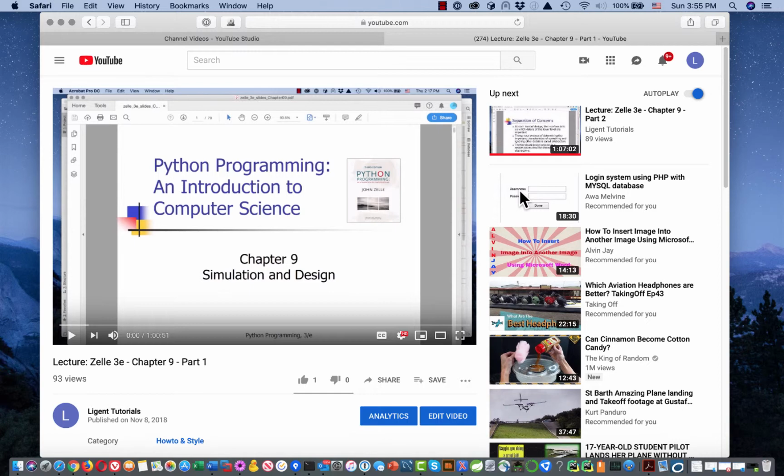Well, luckily in the YouTube player, we have a setting that allows us to change the playback speed. Even better yet, it allows us to change it on the fly. Now, why would you want to change it on the fly? Well, because over the course of a recording, a couple things will vary. One is my rate is going to vary. Sometimes I go a little faster, sometimes I go a little slower.